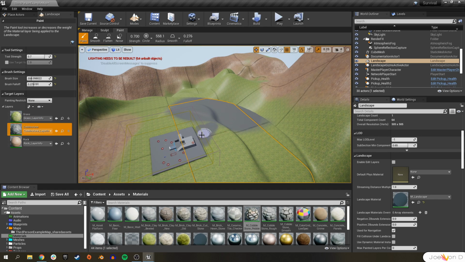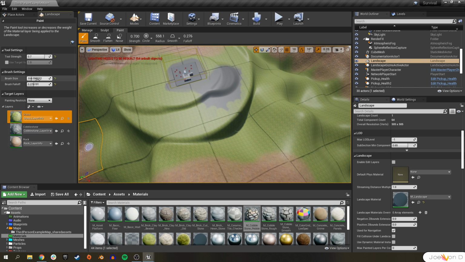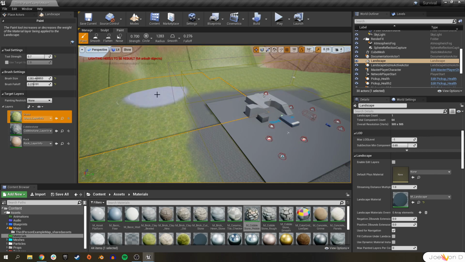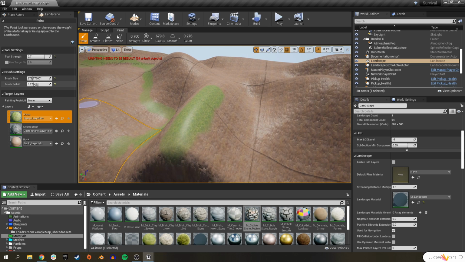All right, and then some cobblestone surrounding our little play space. There we go. Yeah, I'm definitely not an artist, so I'm sure yours might turn out a lot better than mine, especially if you put some time into it and just kind of learn the ropes a little bit. You know what? Let's create like a little oasis up here.